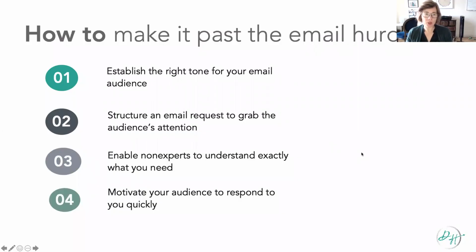So today we're going to look at 4 strategies you can use so that your emails make it past all of those hurdles. So we're going to look at how you establish the right tone for your email audience, how you structure a particular kind of email that we're talking about, and that's a request, so that you grab the audience's attention, how you enable non-experts to understand exactly what you need, and finally, how you motivate your audience to respond to you quickly, because this is all about getting somebody to cooperate with you so that you can get down to the technical work of solving the problem.